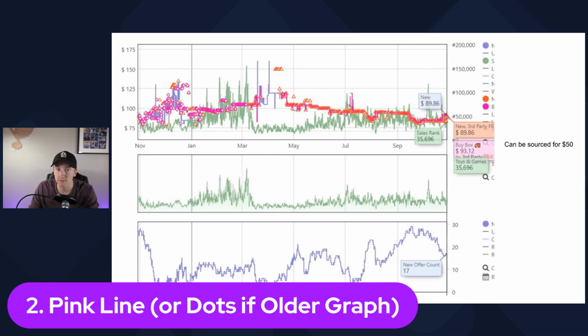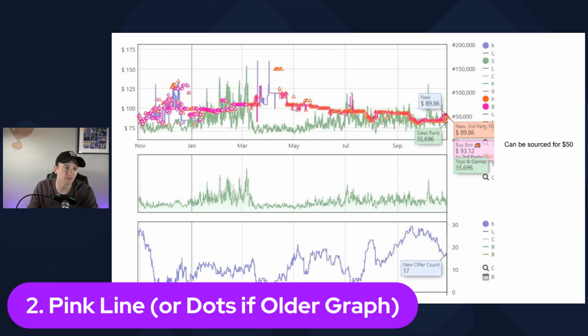And it almost looks to me at this $100 price point like this is pretty much the median price and it's stayed there. However, over the last 5-6 months, it has started to kind of drop. You can kind of see that line going diagonally downward. It was up here just over 100 and now it's down to 89.86 and was recently a little bit lower. So that's a little bit concerning to me.